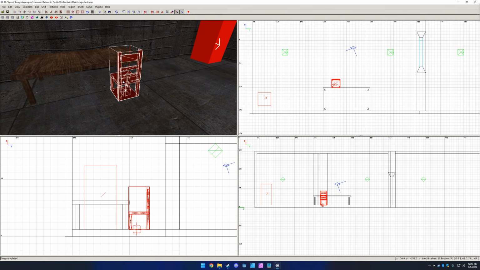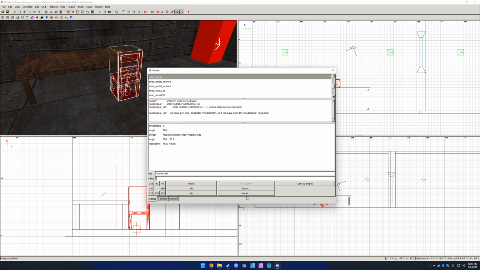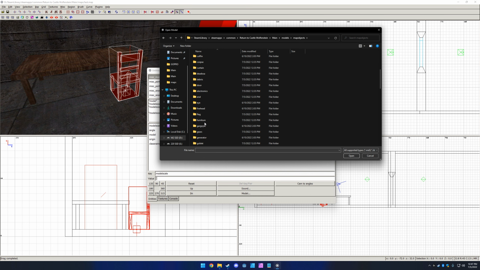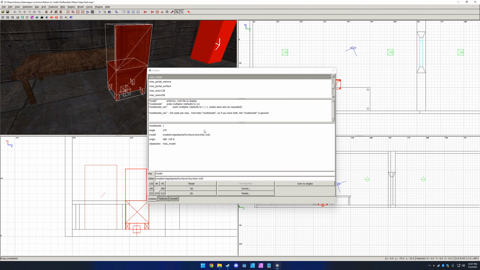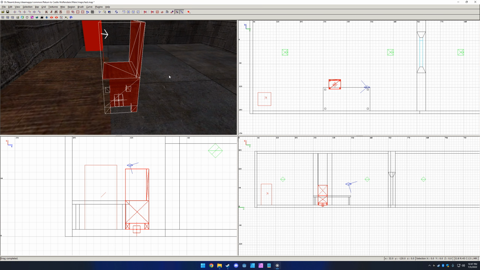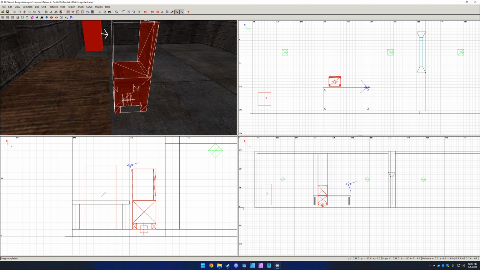So let me see if I could just change this chair to something that looks a little bit better than that black object that we have. I'm going to go to furniture, and for now, let's do a church chair. Sure, we're just going to do a church chair. Who cares at this point? Okay, it looks like it's going into the table, so we're going to back it out.